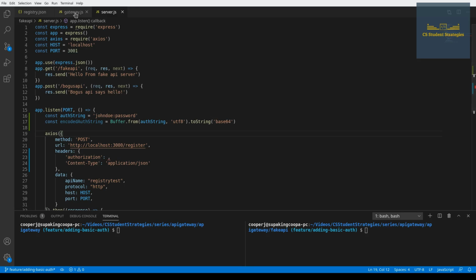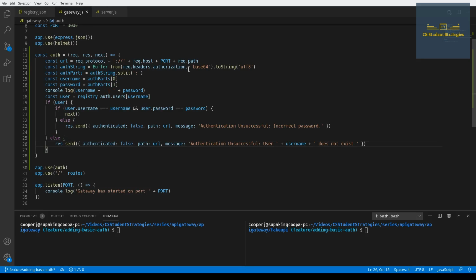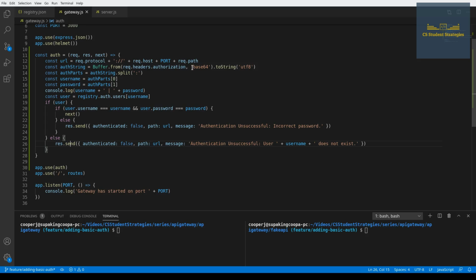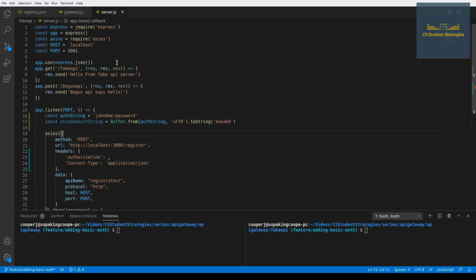If we go back to our gateway.js file, we can see that we were going from a base64 string to UTF-8, so we're just converting it the other way. We're going from a string to base64 encoded in our client, and then in our server, we're going from base64 to a UTF-8 string.